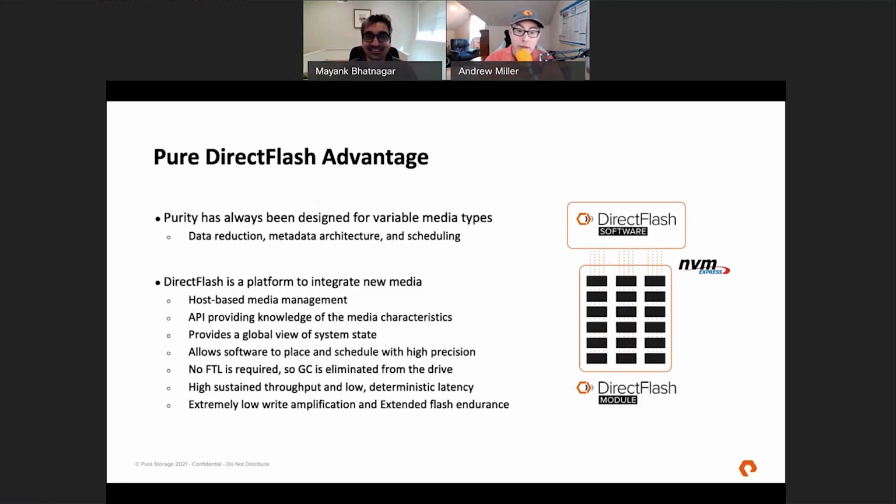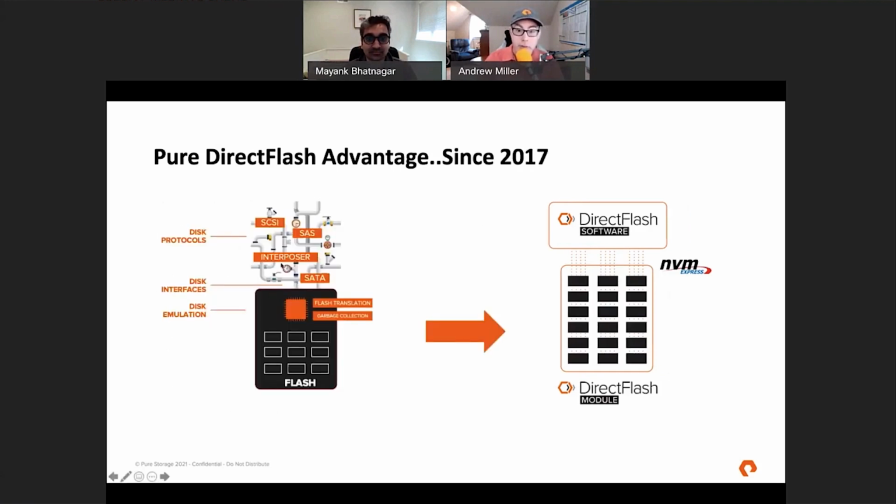There's a piece or two there that I just want to highlight. Pure is not purchasing SSDs. We are purchasing the raw NAND, with a lot of intelligence to do all the great things that Mike talked about. Sometimes I'll run through literally what you said, and people will come back and say, "So you buy SSDs?" I'm like, "No, we don't. We actually get the raw NAND, and we can do really neat things with it."